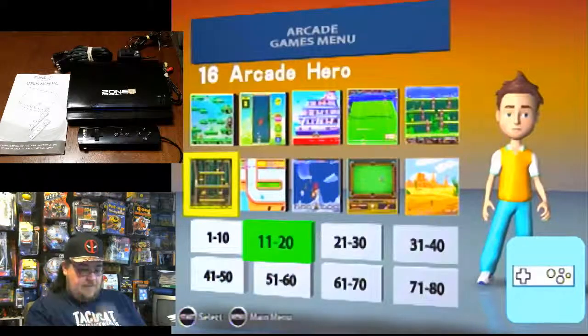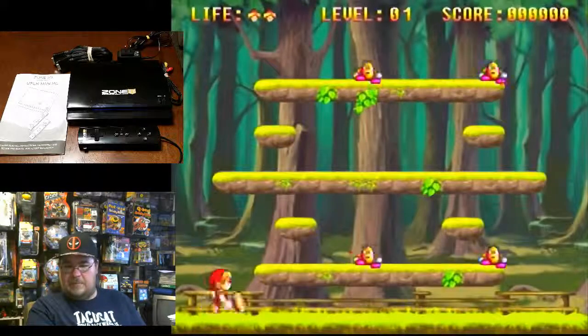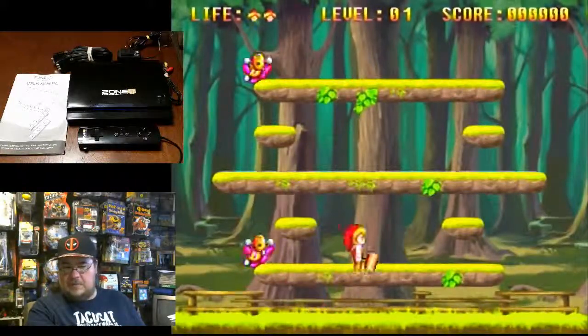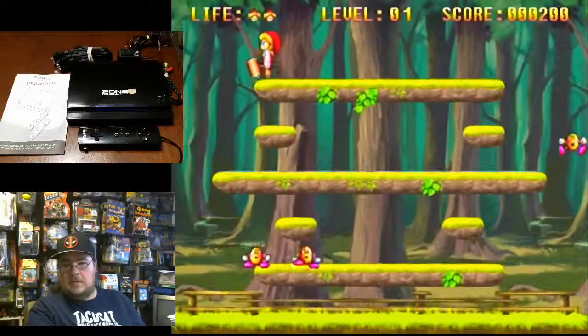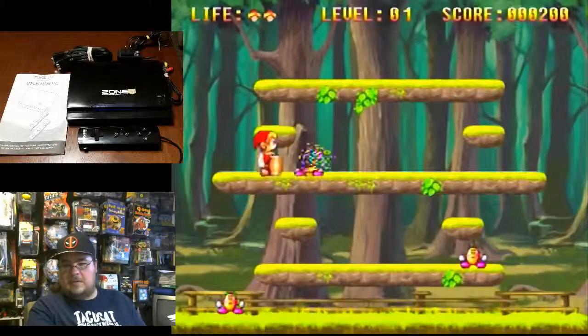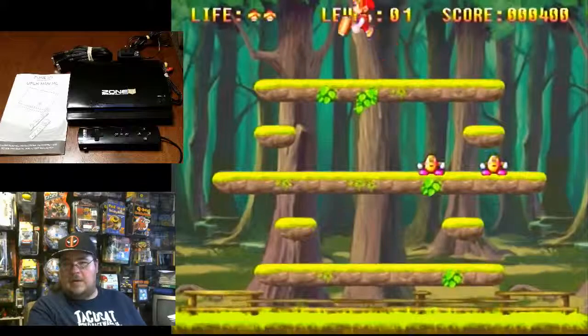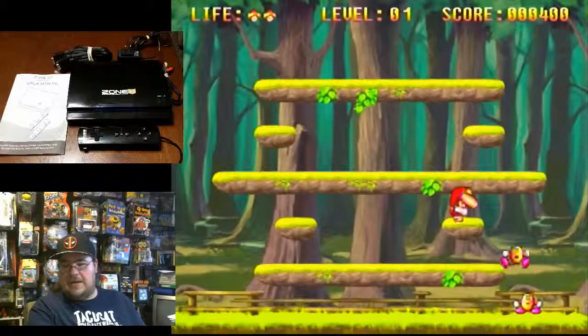Get that signal. Yeah, there we go. Arcade Hero. Let's try this game out. Oh, okay. What is this? All right, your B button pounds, A button jumps. All right. Okay. Press down on the jump button and you'll go down a level like that.